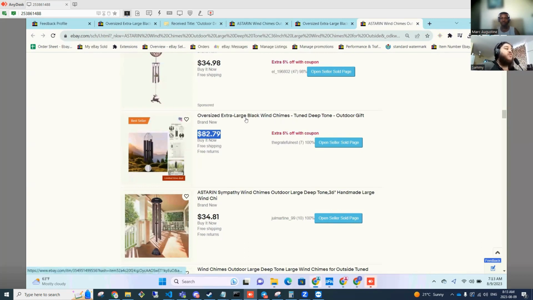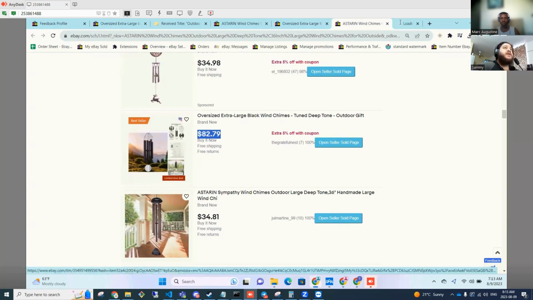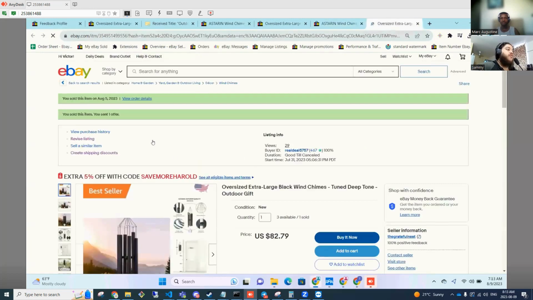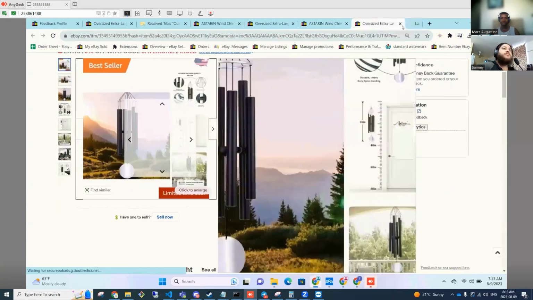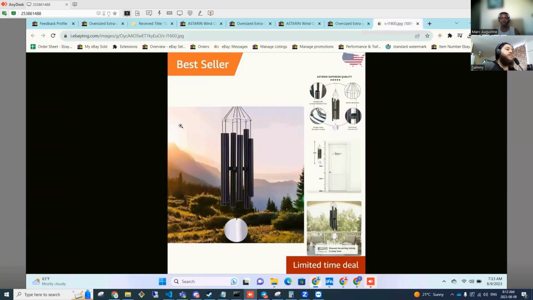This large black wind chimes is a perfect example of what a passion item would be, right? If we just opened up this image and I asked 100 people what the price of this wind chimes is, you know how many answers I would get? Yeah, 100 different answers. Exactly. Because with passion items, you can literally price it to be whatever you want. You just have to justify that price by making someone's emotions come out to love it.